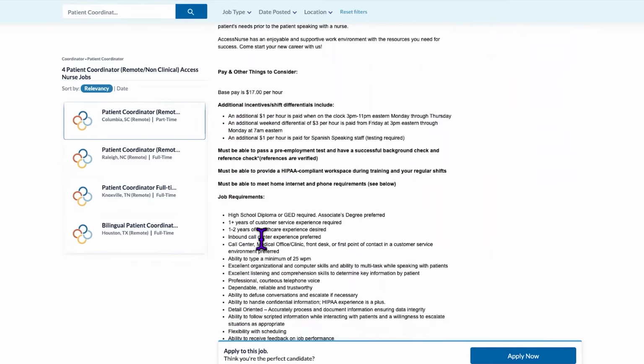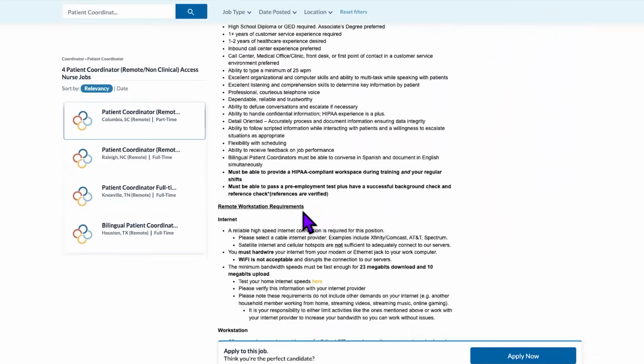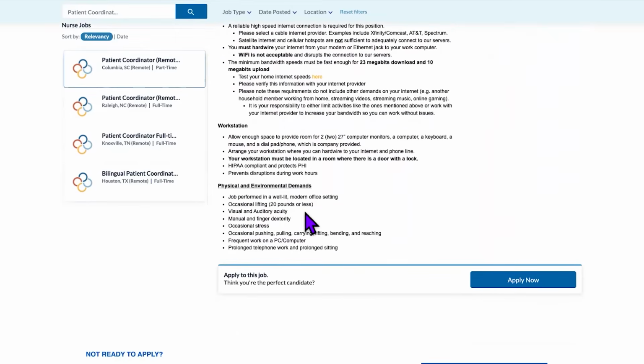So they give us great details here. And as I mentioned, I think this is a great opportunity because they tell us the start date. They give us some really great details that will help us know if this is for us, and they're not looking for anything crazy. So I would definitely put my best foot forward using the remote resume builder software, and those same templates apply here.